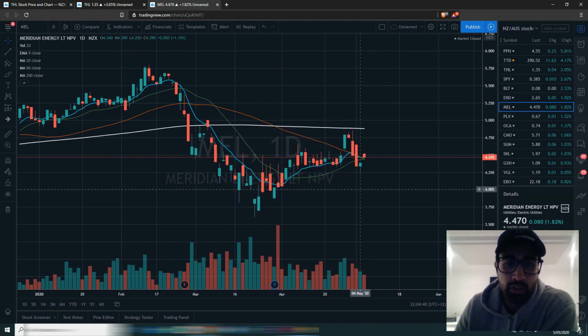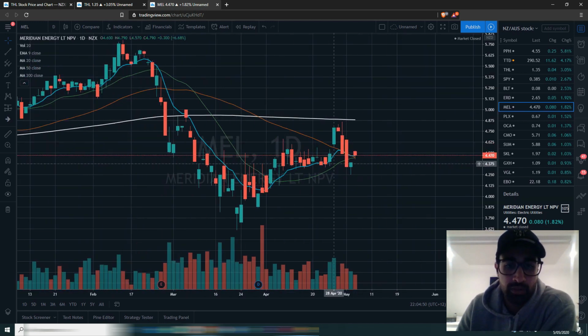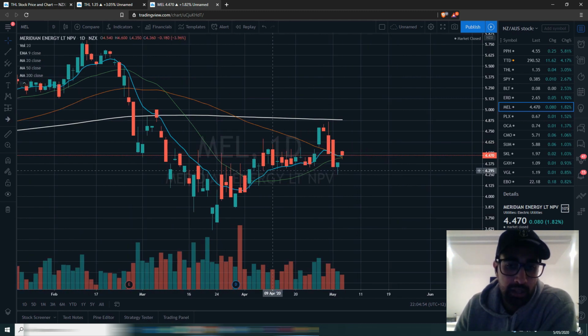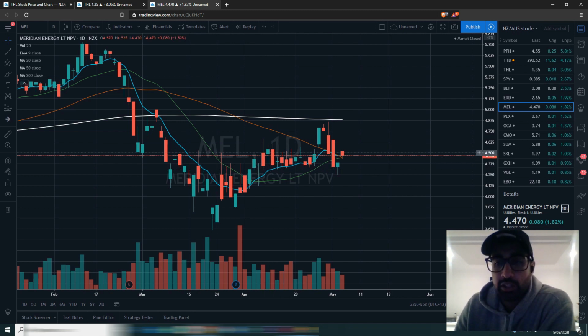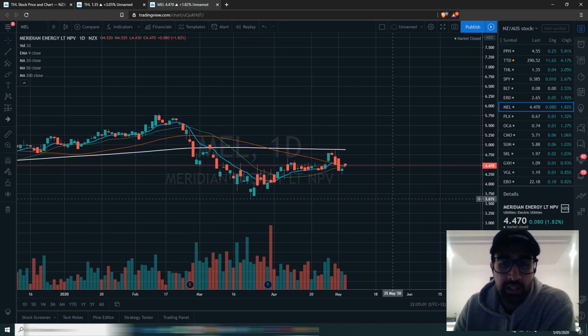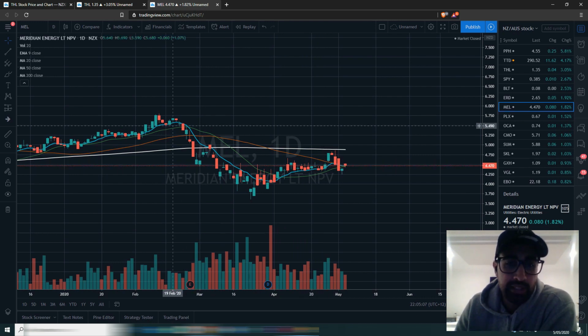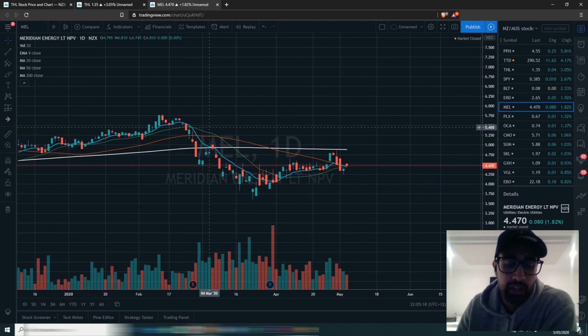So there you go. I just want to explain these moving averages. So the light blue one here is the exponential moving average, which is also in short called the EMA. And the 9 EMA just basically shows you the short-term trend of the price. So if the price is over the 9 EMA, it just means the short-term trend is going higher. And if the price is under the 9 EMA, it just means that the trend of the price is probably going to go lower in the short term.